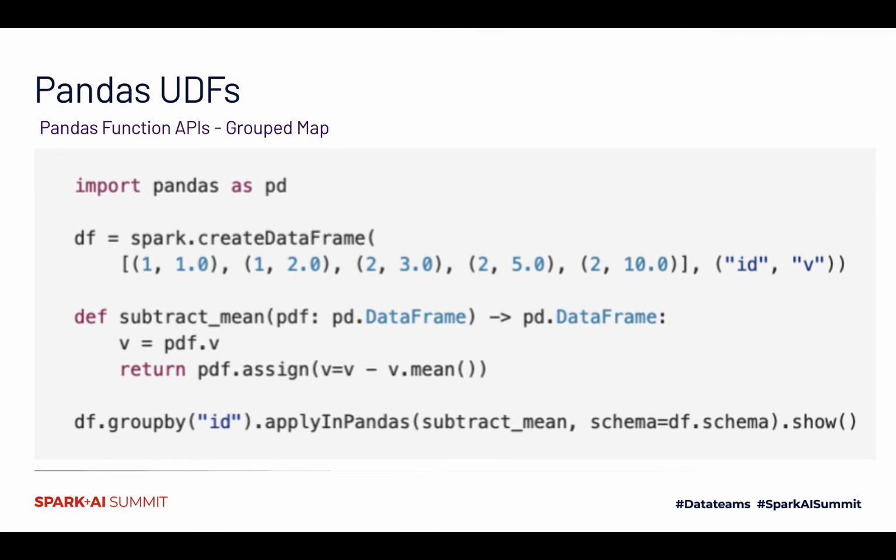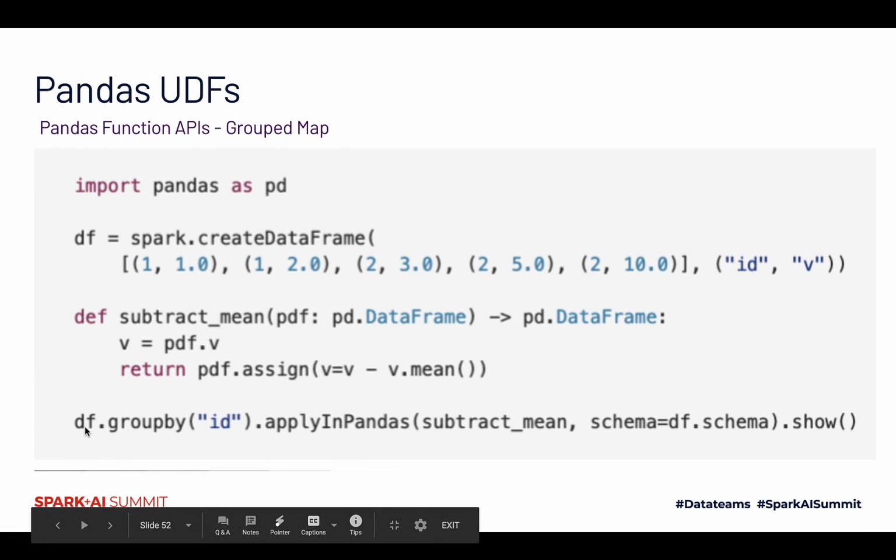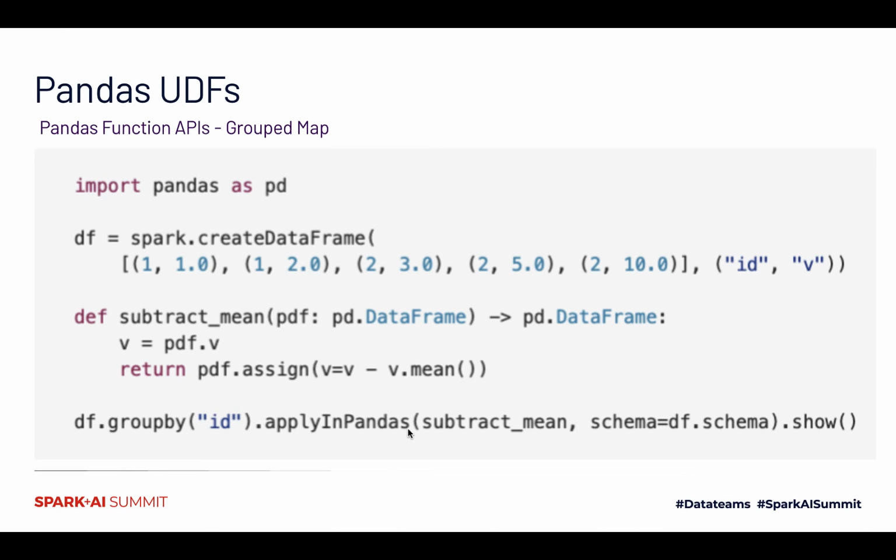Here, we're going to look at a group by operation in Python. So I'm going to do dataframe.groupby, and I want to call apply in pandas. Notice that I can now say apply in pandas and pass in a lambda function, or really just a simple Python function, and we're going to read the type hints to understand what type of data is being passed in. So this apply in pandas is going to make use of the type hints so that we don't have to provide that type of information in annotations.